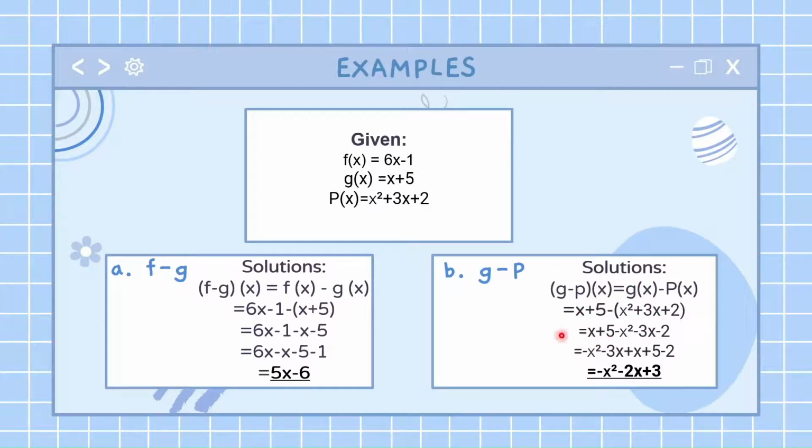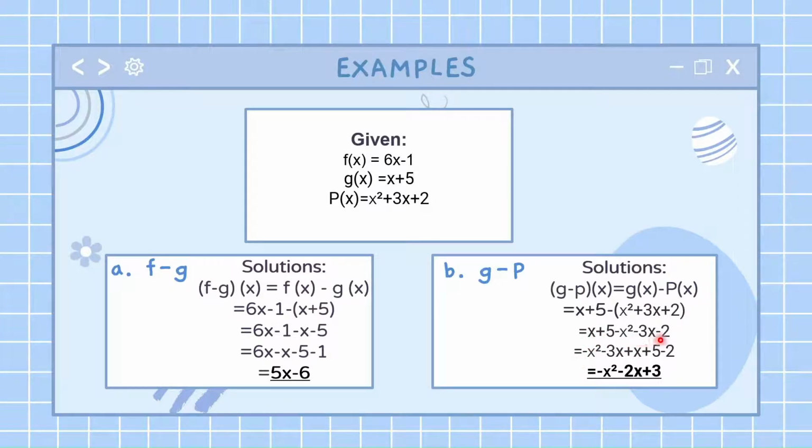And after that, what are we gonna do? Well, it's time for us to arrange these so that we are able to simplify them easier. So we have here negative x squared. Is there anything that we can combine with negative x squared? No, so let's just put that there in the front as it is, negative x squared.